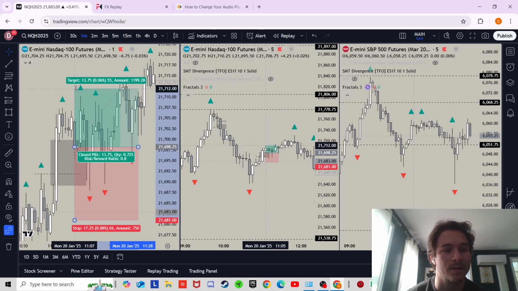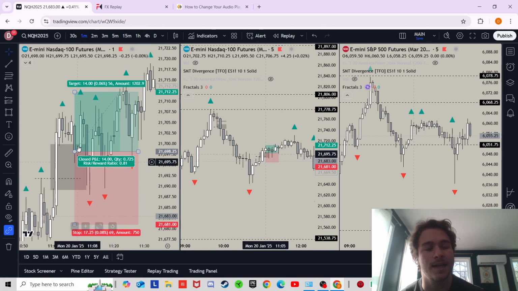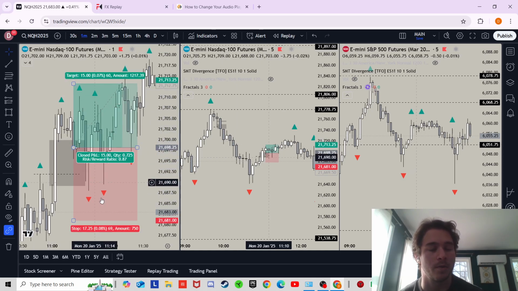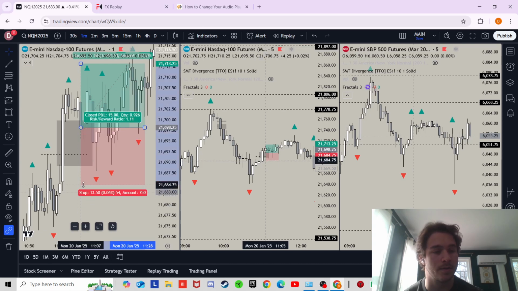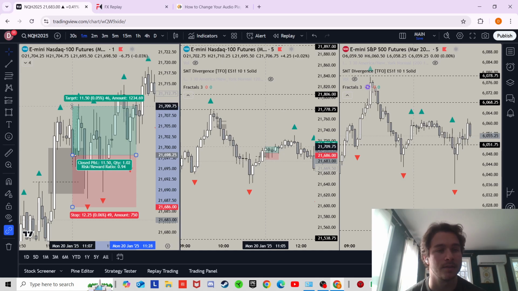Move to break even. If the stop is less than 18 points, I'll take my profit at 15 instead of 20. If it's less than 12 points, like say the stop was 12 and a half points, say the stop was like here, then I'd take my profit at 10 points.